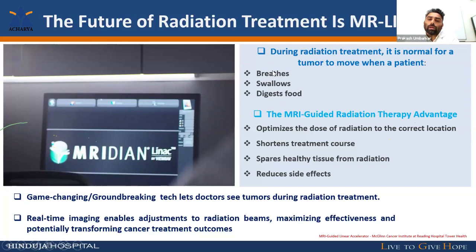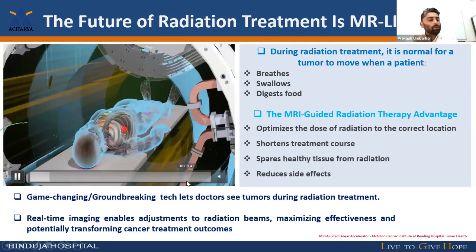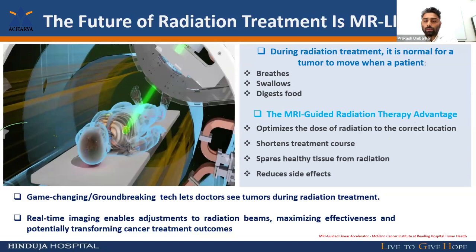Most radio diagnosis people observe that while the patient is breathing, swallowing and digesting food, we cannot get clear MRI images. But modern MRI machines are very sharp, and in a shorter time they can take the images and acquire the positioning of the appropriate lesion. We take the images for the MR Linac also and treat the patient. So that is the advantage of the MR Linac in radiation therapy, and we know how important it is in diagnosis also.